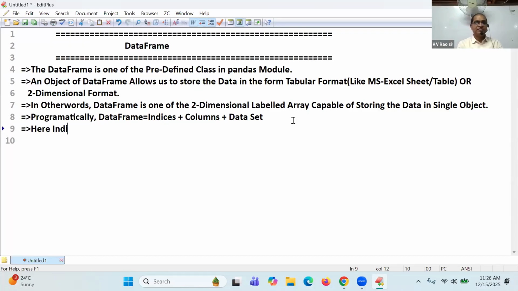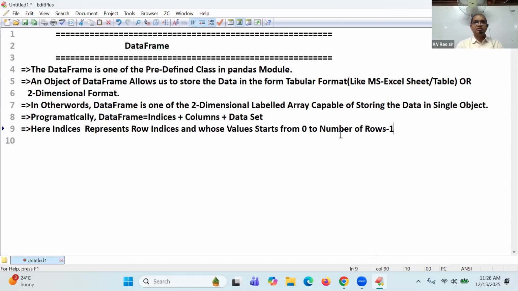Here, indices represents row indices, whose values start from 0 to number of rows minus 1. Are you following me? Very good.